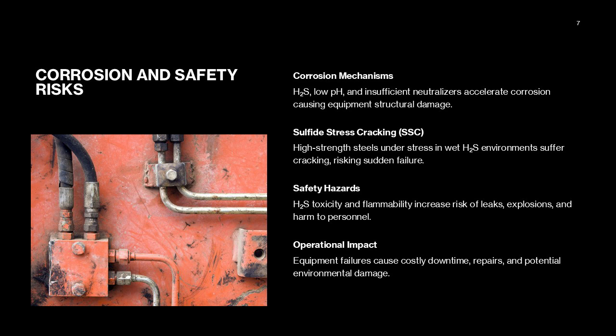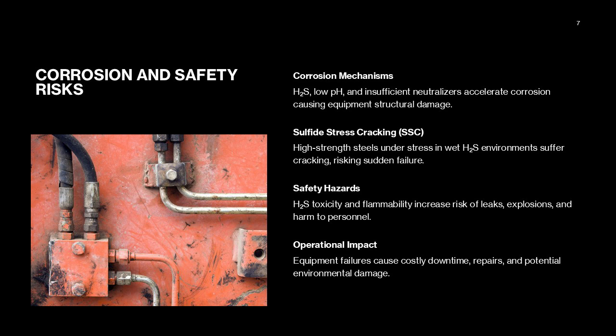The combination of H2S, low pH, and insufficient neutralizing agents creates an environment that accelerates corrosion and leads to structural degradation of equipment. Carbon steel, commonly used in refinery systems, is particularly vulnerable, experiencing general thinning and localized cracking. Sulfide stress cracking, SSC, occurs when high-strength steels under tensile stress interact with wet H2S environments, even at low concentrations. This can lead to sudden and catastrophic failures.